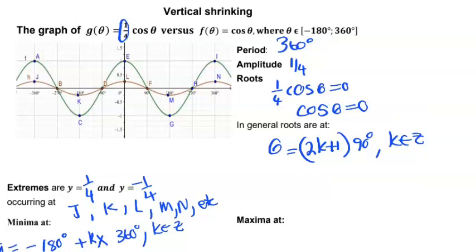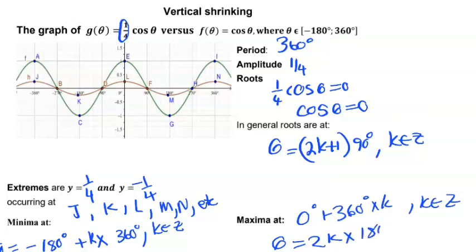And the maxima we have at 0, and you can again write this formula like before. So in the end we can write it either as 2k minus 1 or 2k plus 1 times 180 degrees. The maxima will occur at 0 plus 360 degrees times k for k an element of Z, and in general we will have theta equal to 2k times 180 degrees, where k is an element of Z. So on the next page we will find a summary of what we've done here.